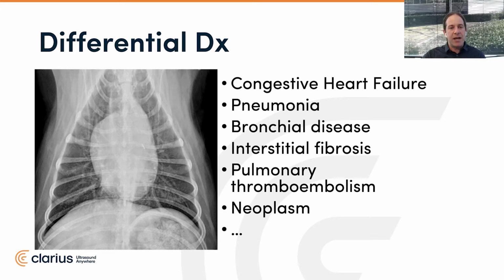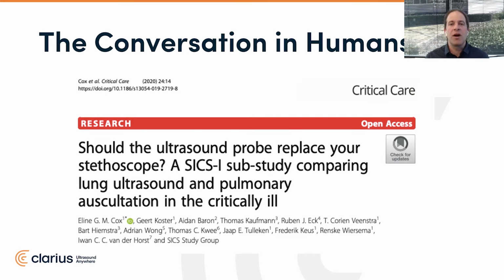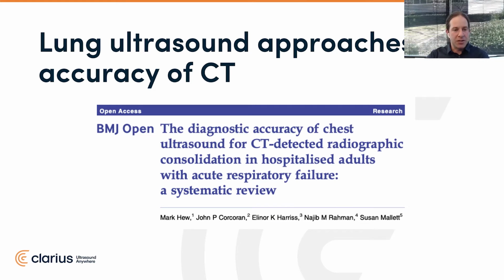And what we've seen in the human space is that, with point of care ultrasound, more and more evidence is accumulating that ultrasound may actually be our best standard of care, particularly going up against a stethoscope in diagnosing pulmonary conditions. We haven't had a technology change the way we relate to patients in over 200 years, since the stethoscope was invented. And so it's no surprise that ultrasound is far superior to our physical exam skills, especially with regard to sensitivity and specificity with a lot of pulmonary conditions. What is surprising though, is that lung ultrasound really far outshines X-ray performance in a lot of pulmonary diagnoses, to the point that for many pulmonary conditions, point of care ultrasound performs almost as good as CT scans.